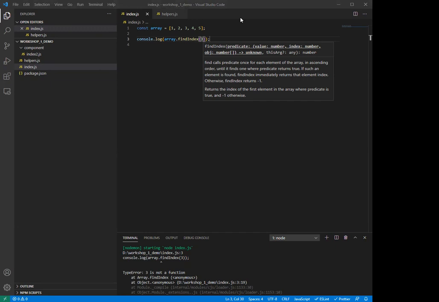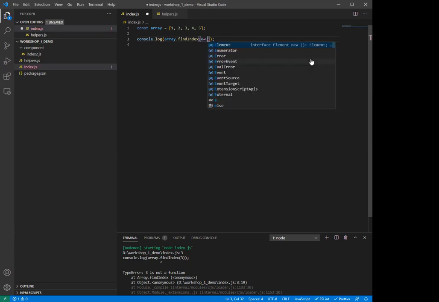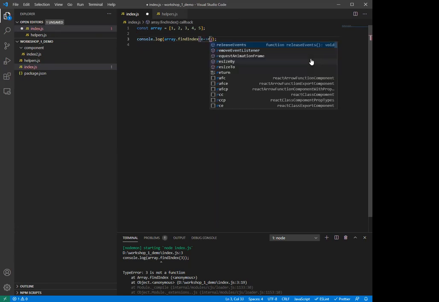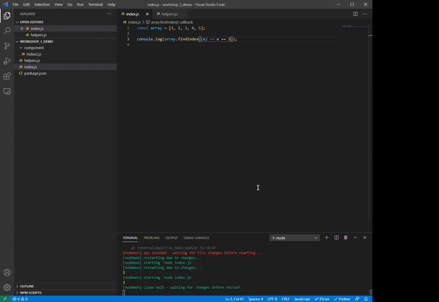Now here's a good developer practice: always go through the documentation. I usually never know the syntax right off the top of my head. I think the syntax goes like this. Mistaken. Yeah, so it goes like that.